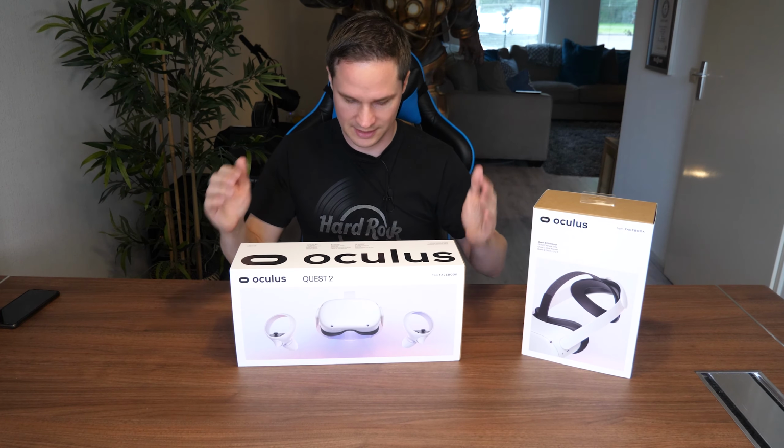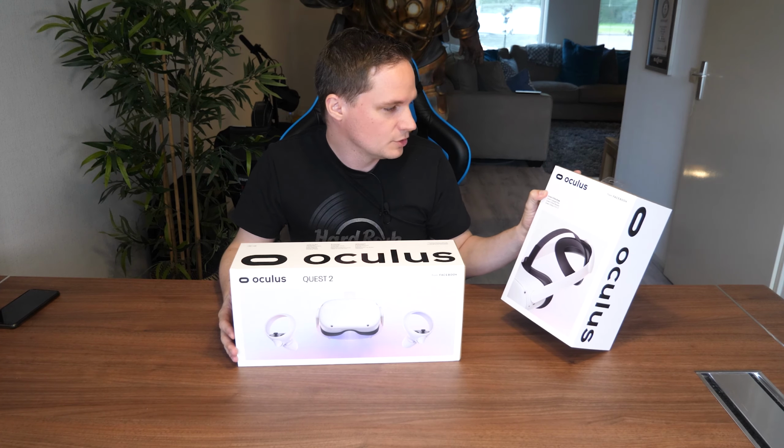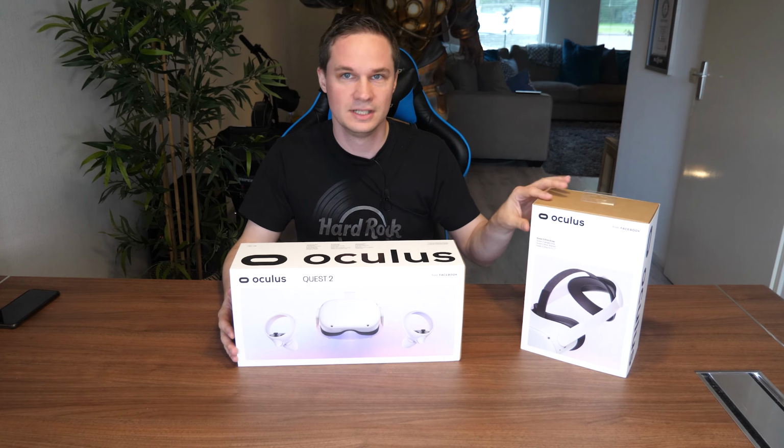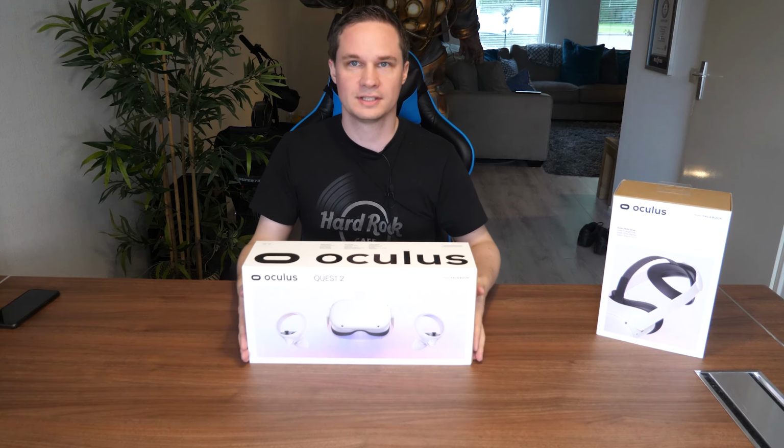Okay guys, and here we have the two packages. There's another one here. This is a Quest 2 Elite Strap. I will unbox that as well. It's an additional accessory here, but let's first check out the box.